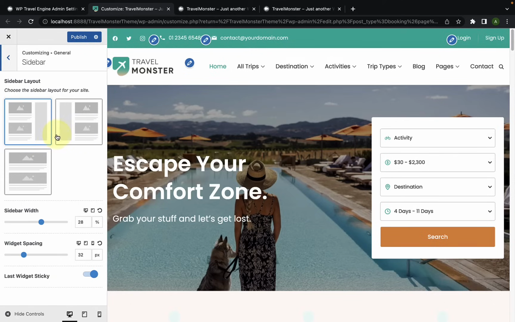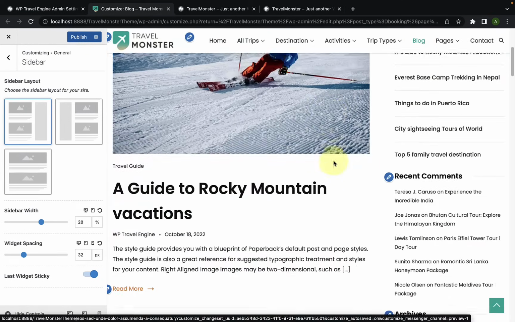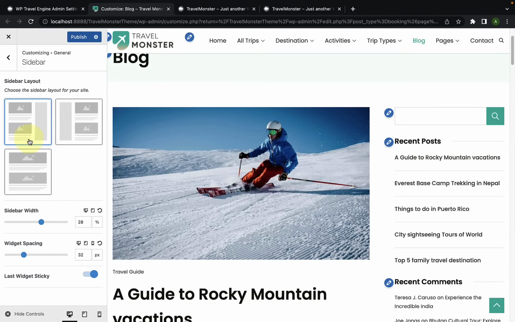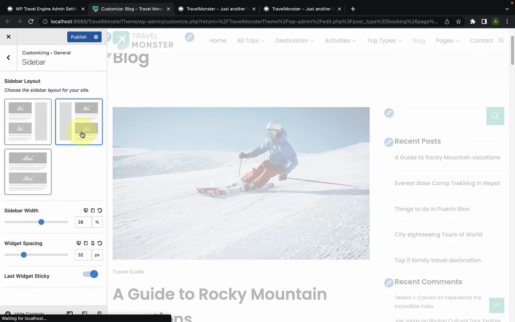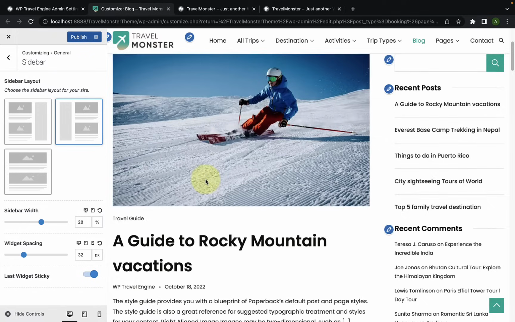Let me demonstrate an example. So right now, if I switch to the blog page, and let's say I try to change the layout here. So this is the layout that is selected in default, that is the right sidebar. If I select left sidebar, no difference can be seen here.